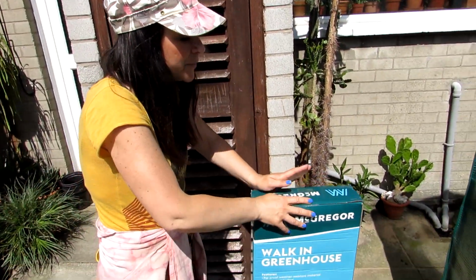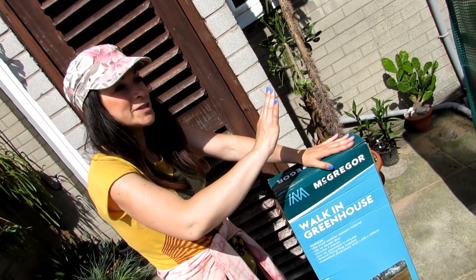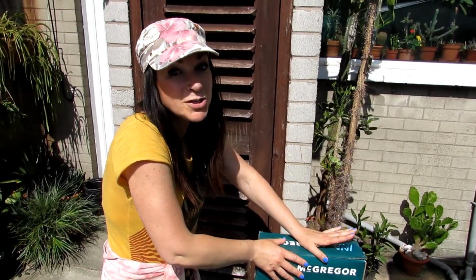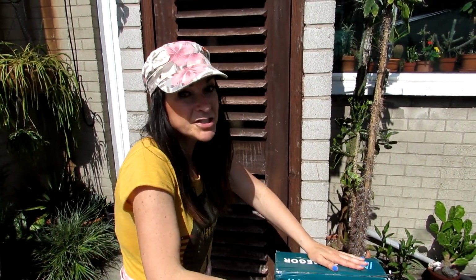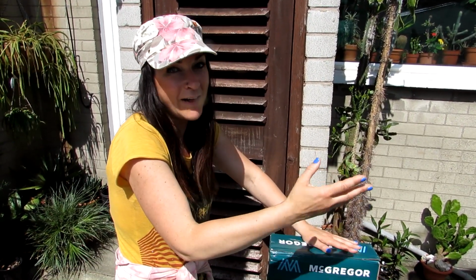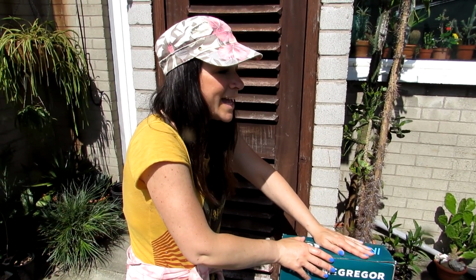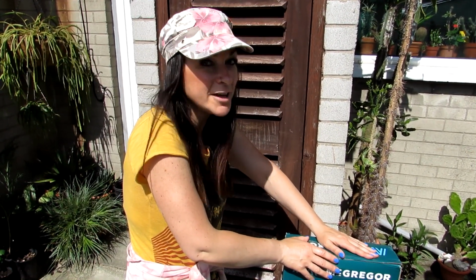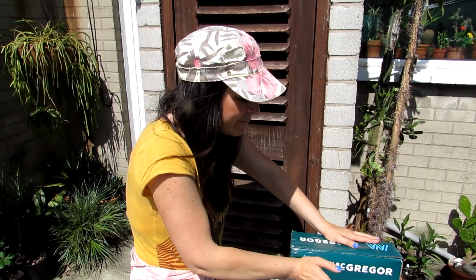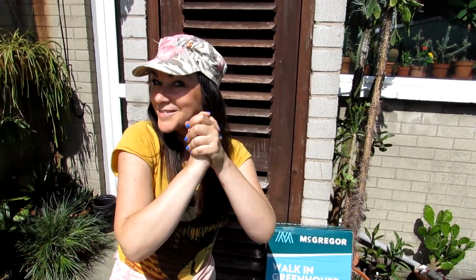And because it's going to be a long video if we show you the whole process of setting this up, like we've done with the other video where we did the little greenhouse and the polytunnel, and we've got a lot to do today, this is just an introduction to say we've got another little small greenhouse to go alongside the polytunnel and the other greenhouse to house the rest of the ones that are outdoors, the tall ones. And I'm going to show you what this looks like when it's up and when we've got the cacti put away in there. So here we go guys, let's get going, and I'm going to give you a little bit of a tour when it's all done.